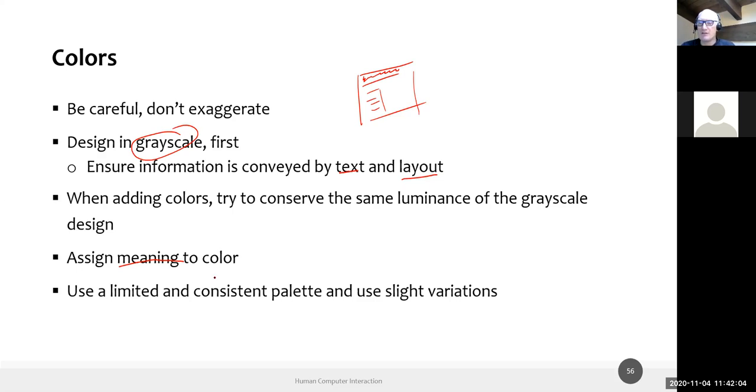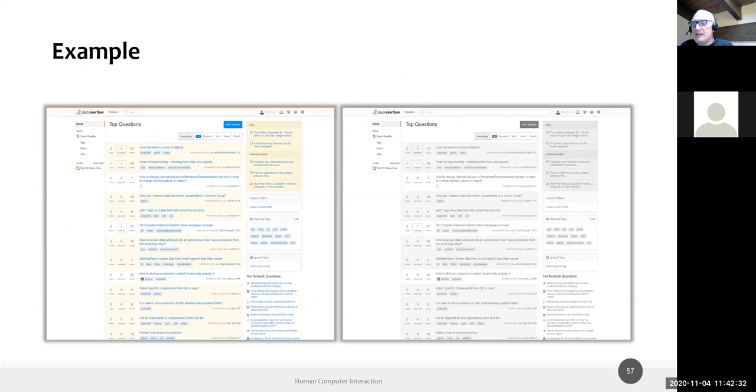And the same goes for colors, where we define a palette of colors and say, okay, this website or this application will use this set of 5, 8, 10 colors, no more than those, and with those meanings. And all the design should only use those colors, or maybe slight variations, maybe a darker or a lighter or a more transparent version, of course, to provide some visual effects. And so what we should do in our mind, or we can also do very easily with some tools, is to think, and maybe also in exploring, think about a website in black and white or in grayscale.